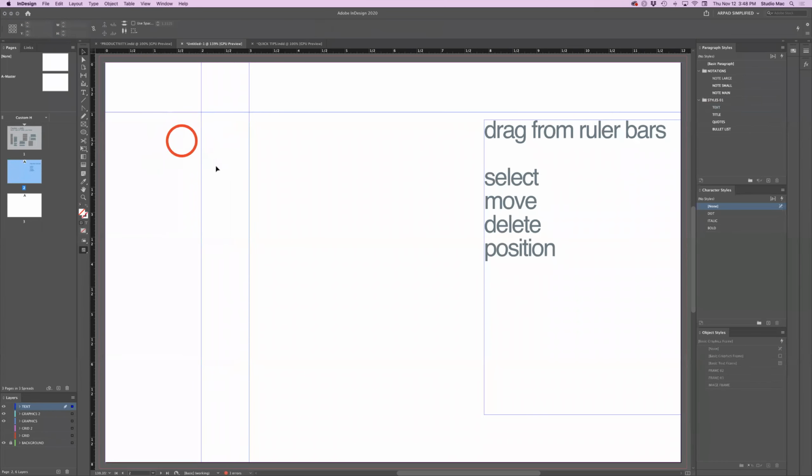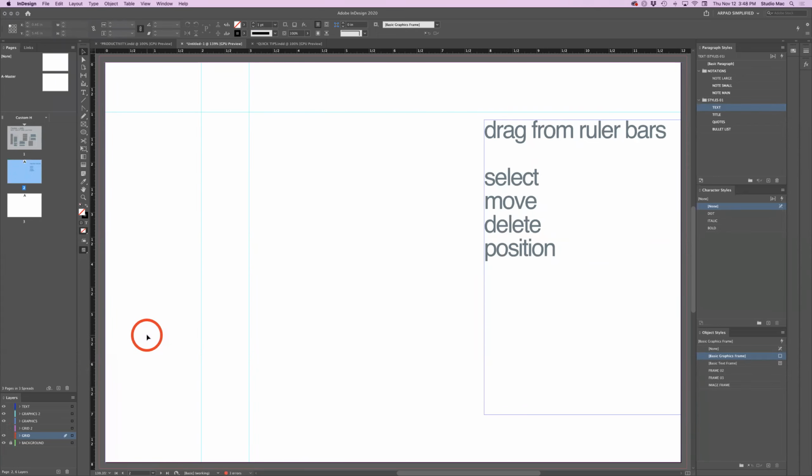Again, guides can be placed on any layer. I recommend that you create a new layer for the guides. By placing these objects on this layer, you see that you can hide the content. And you can also lock these layers so they don't get selected and they're protected.